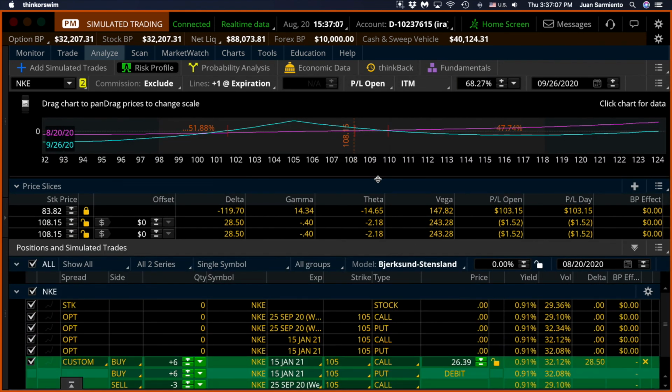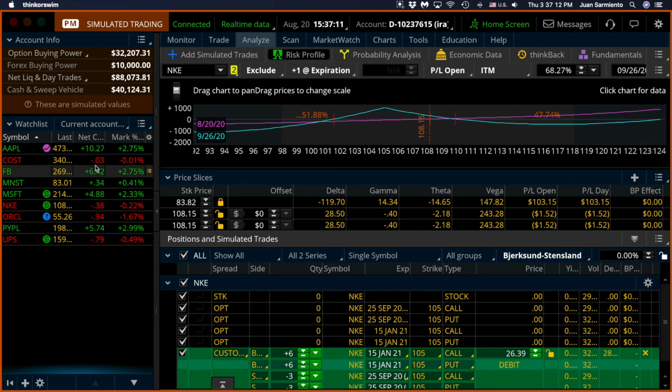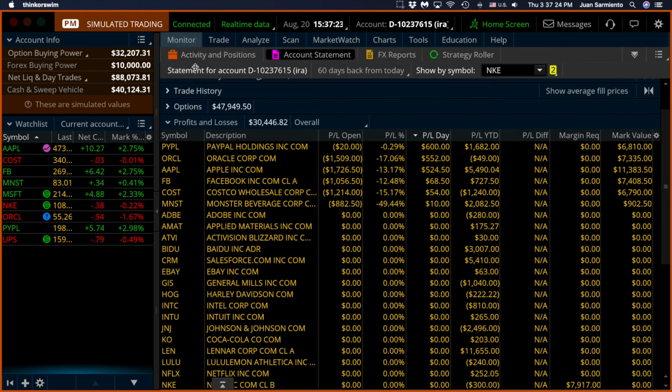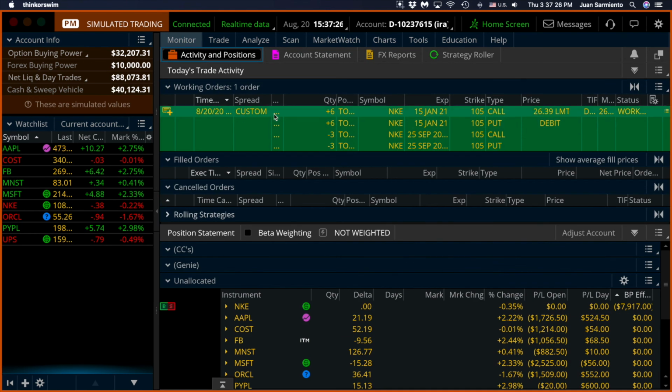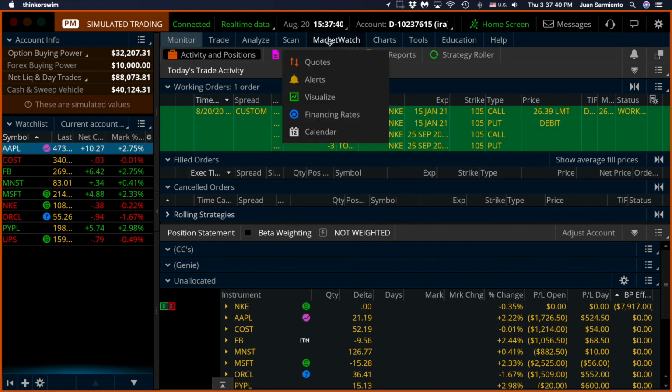Great. Okay. Now let me see what else I have in my account that needs to be modified. After all, I'm not going to touch this until next Thursday. I might look tomorrow to see that my trade filled and that I might increase or reduce the price before the market opens or after the market opens, to make sure that the trade gets filled at a good price. Let's look at Apple here.